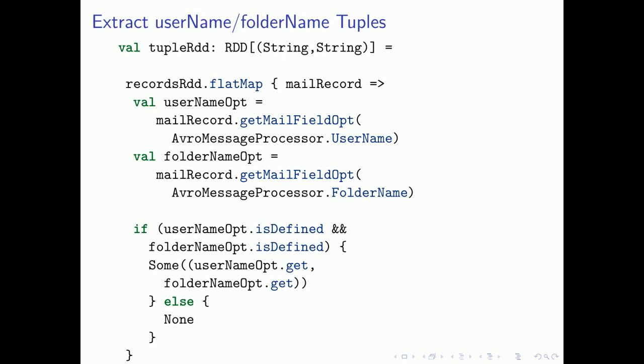Else give me back a None, but I'm putting it through a flatMap. So the flatMap takes the little Option as a collection of one and takes the thing that's inside of that Option and puts it into the output. So it basically strips the Option. It's kind of a neat functional programming trick if you're into that stuff.